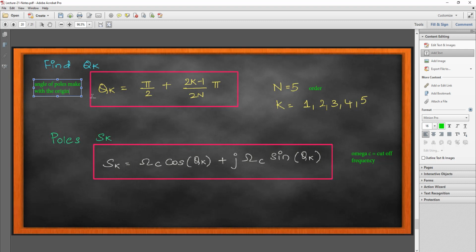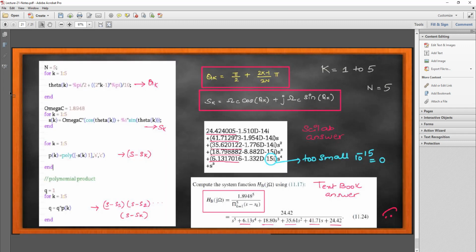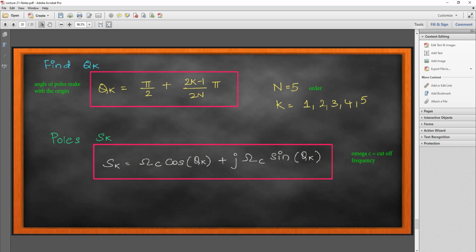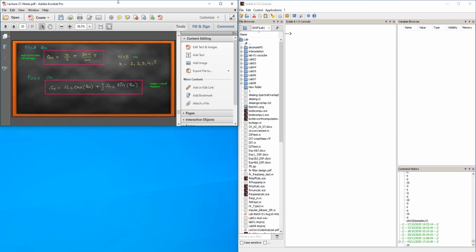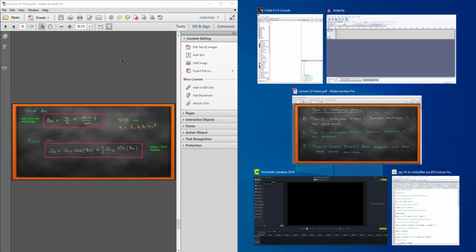And this is another theta, that theta of k is also equal to the angular spacing between the poles. So that also we can call theta of k. So all that is covered in the theory. Then we'll come to the next. Okay, so now we are going to go to the program. So we'll start writing the program for this.